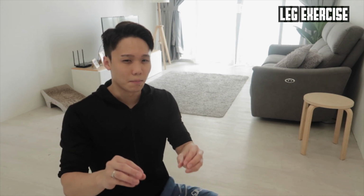Alright, moving on to the full pistol squat. Most of you will find it difficult to perform this exercise, but be patient and focus on balancing your body while you're firing up.